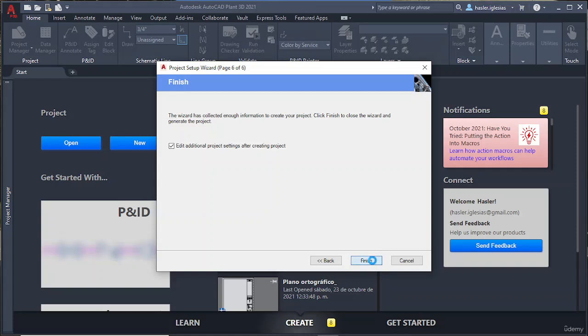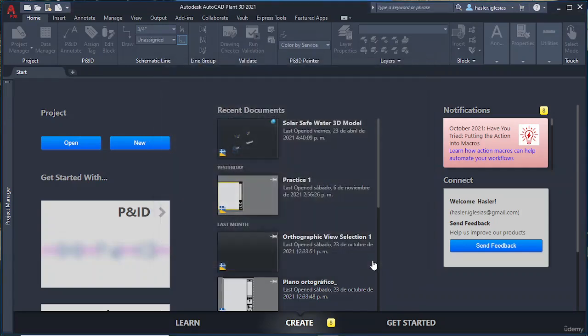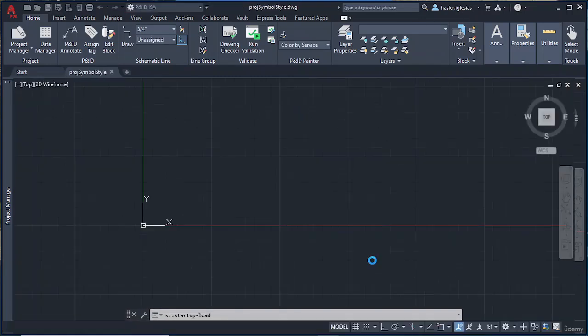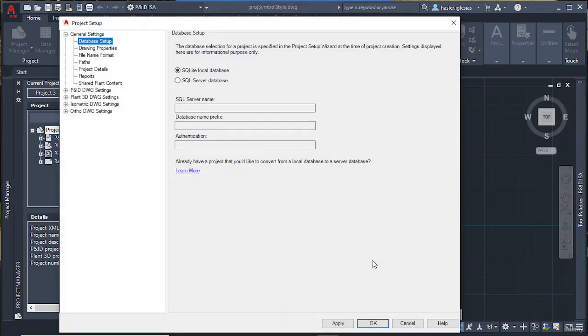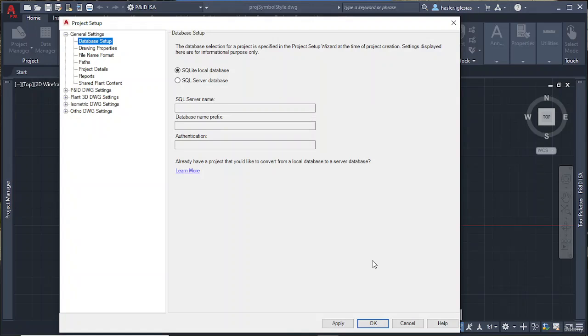This may take a few seconds as well, but after it is completed, I will have the standard window, the standard interface we knew in the last lesson. Okay. Before that, as I selected the option to be able to continue editing further information of the project after I generate it, I will have this window of project setup.